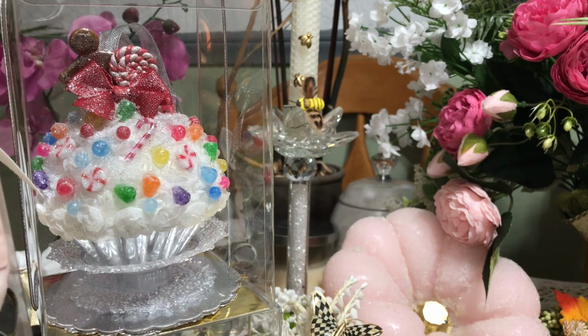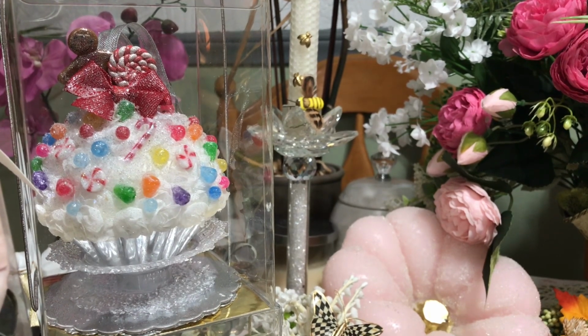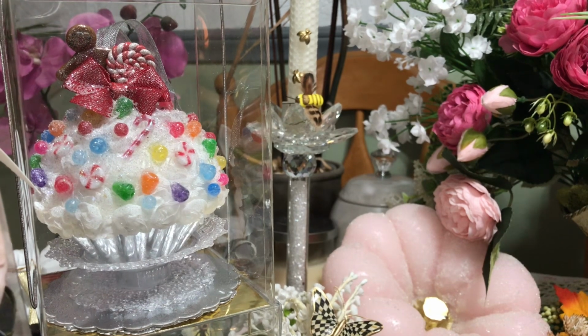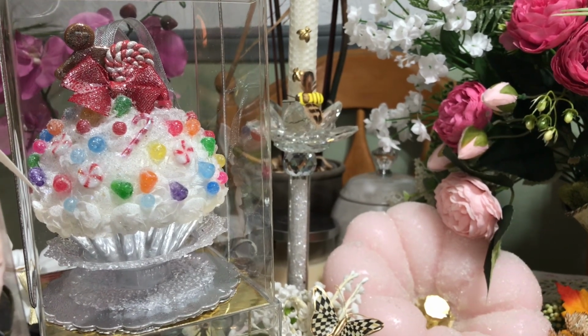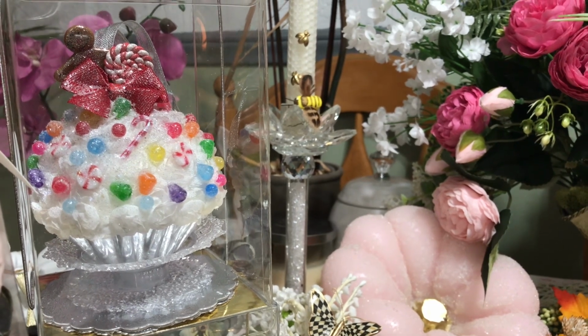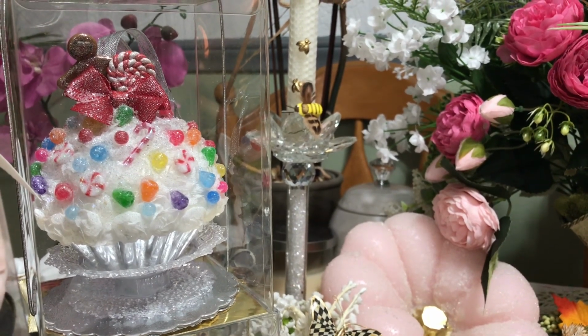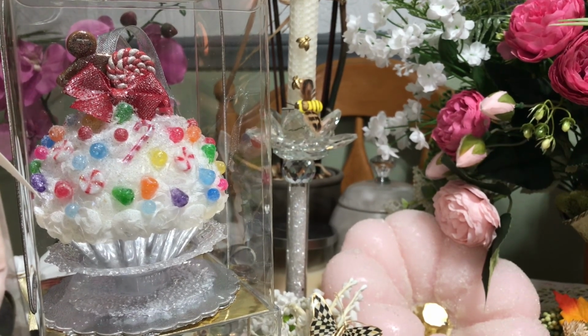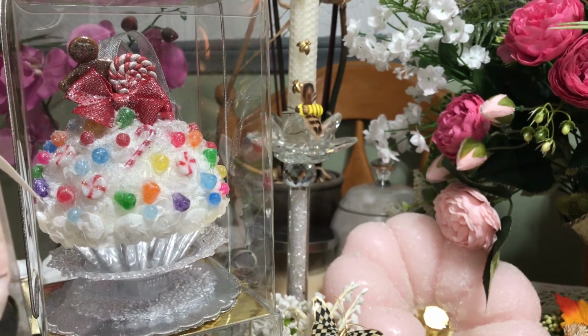And you know we use a lot of fake food in Grandma's displays. This will be another great thing to use for my Christmas tablescape. Can't wait to put one together to go with this. I'm going to have to see if I can find something with candy canes or gingerbread for my Christmas table for dishes. So that will give me something to look forward to.